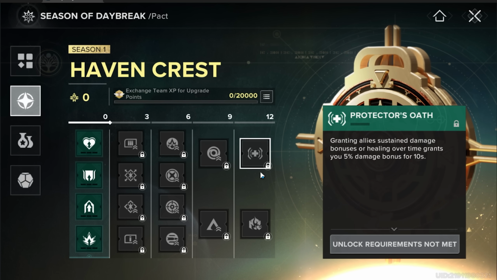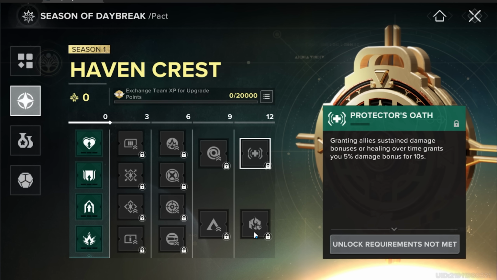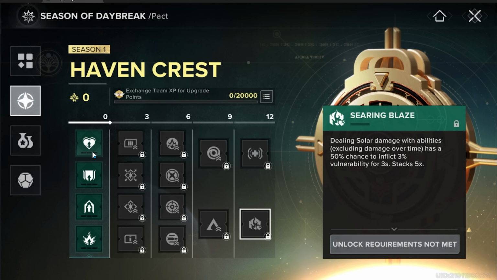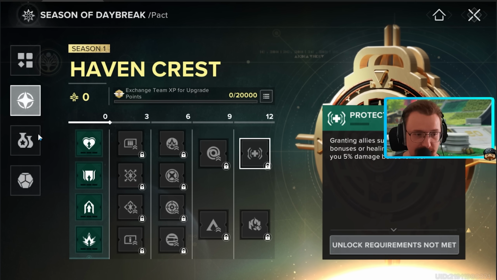And we've got different tiers. All the way at the end, we've got these 2 new perks. Granting allies sustained damage bonuses or healing over time grants you 5% damage bonus. Dealing solo damage with abilities, excluding damage over time, has a 50% chance to inflict 3 times vulnerability, stacks 5 times. So this is a new way to progress through the game and become more powerful, essentially.